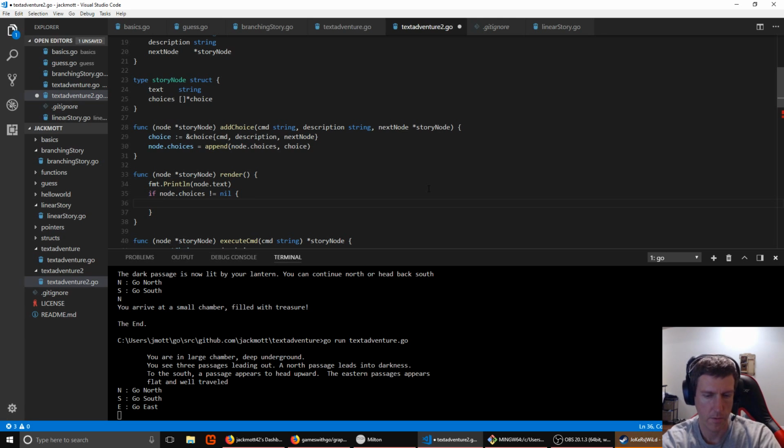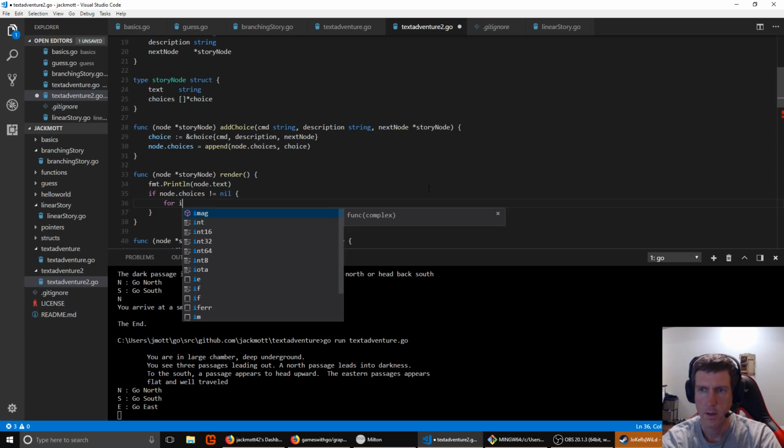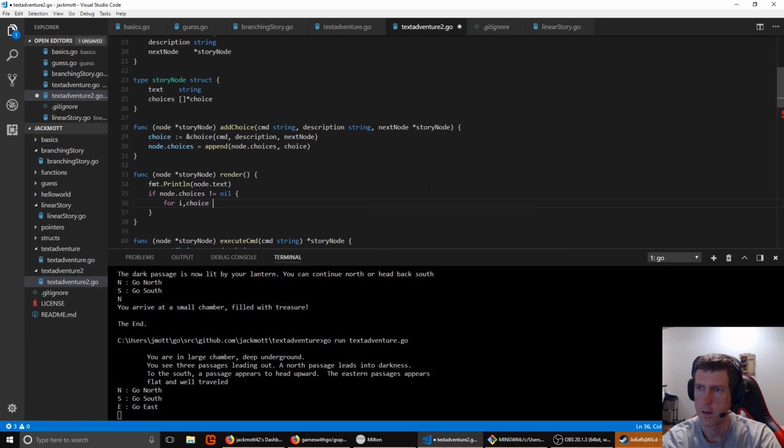Okay, so now we're going to see a new feature built into Go called ranges. What that means is we can make a for loop. It's like a shorthand, basically. This is the new keyword, range. Range can operate on arrays and a couple of other data types built into Go. What it does is range knows about arrays, and it can give you each element of the array in your for loop. So if choices has 3 elements, it's going to loop through the array once for each element. And it can also give you the index of that element.